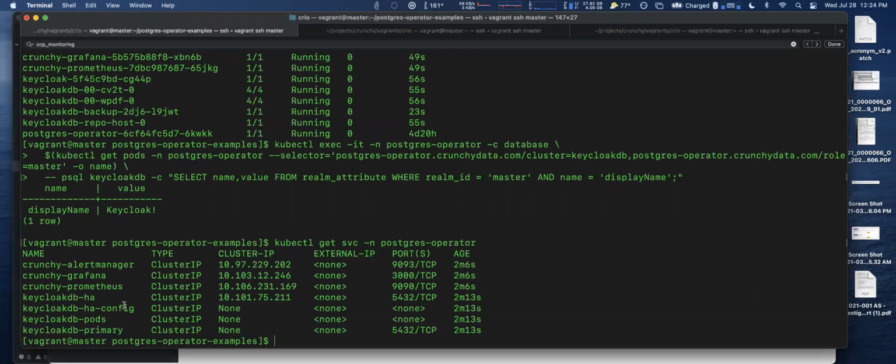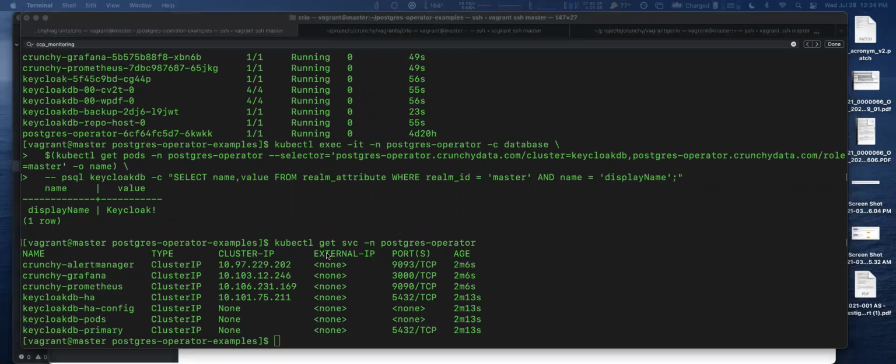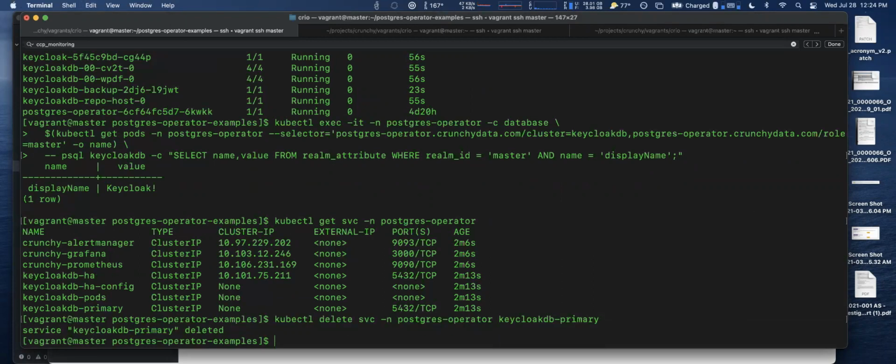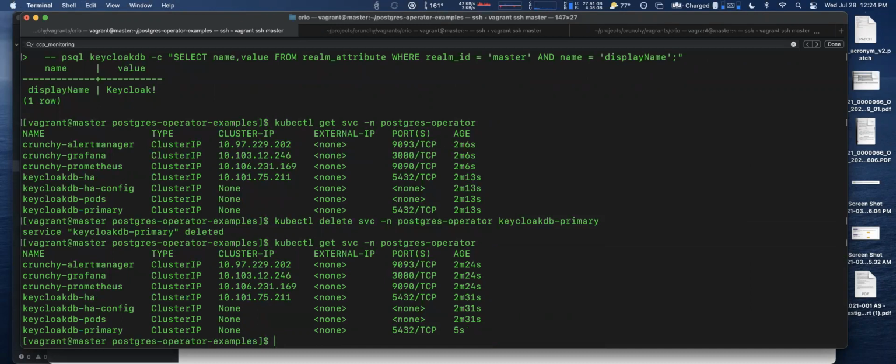That's great, but what would happen if I were to delete that primary service? Well, nothing would work, right? Because I delete the service, I'm no longer able to connect. That's pretty bad. But if I look, the service is back, because what happened is the operator detected that the service was deleted and basically said, hey, no, this is bad. This is not what you requested. You requested a fully working Postgres cluster with a primary service. And I'm just going to automatically recreate this. So it seems like there's no disruption.